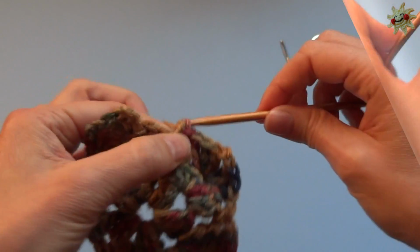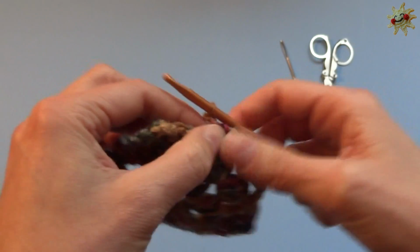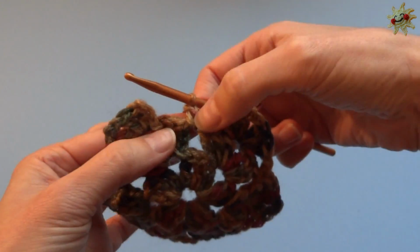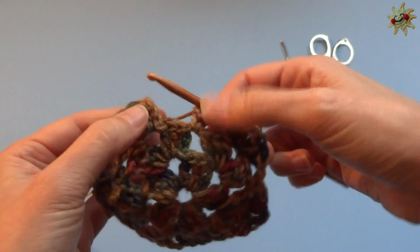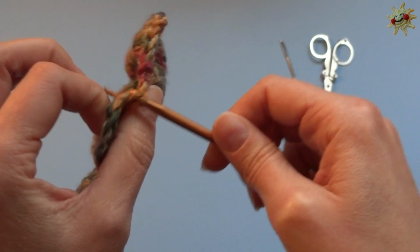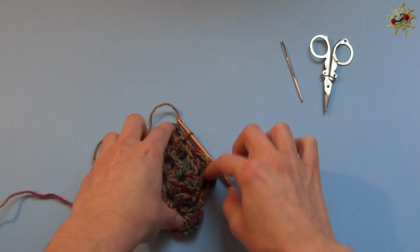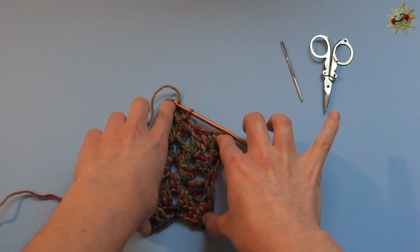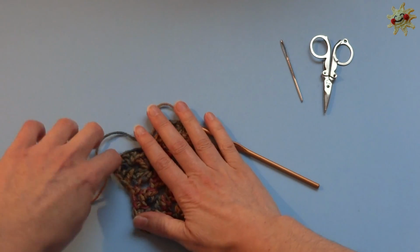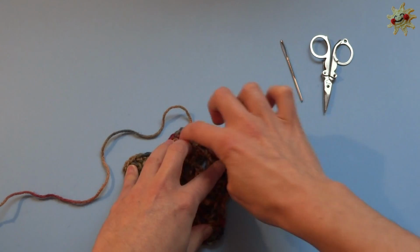When you're finishing the end of your 3rd row, remember to chain, single crochet in the center space, chain 1 more, and join with a slip stitch at the top of that chain 3. And there you go. A very simple granny star.